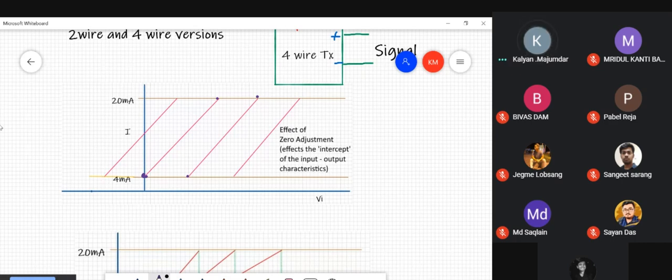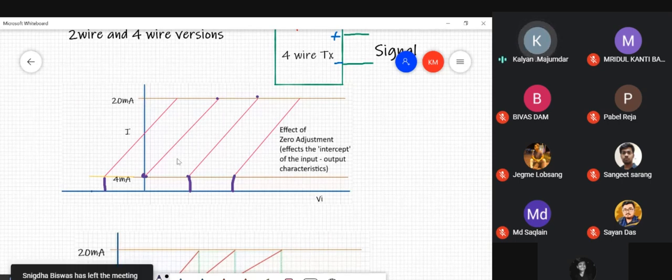But let us see, what about the measurement ranges that is indicated by these 4 straight lines? In this case, the measurement range starts from 0%, 0 value. Here the measurement range starts from this value. Here the measurement range starts from this value. And here the measurement range is starting from this value. So the difference is the 0 value of the transmitter is different in the 4 cases, but the span, the change in input for which the output changes from 4 to 20 milliamperes, is identical.